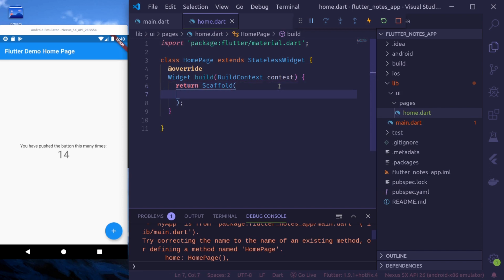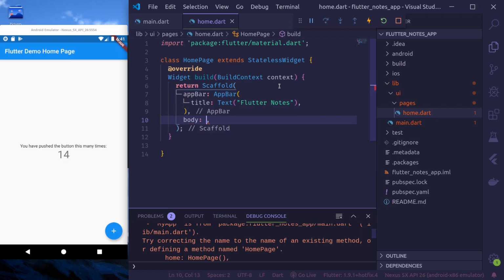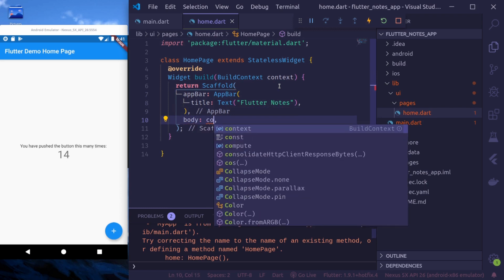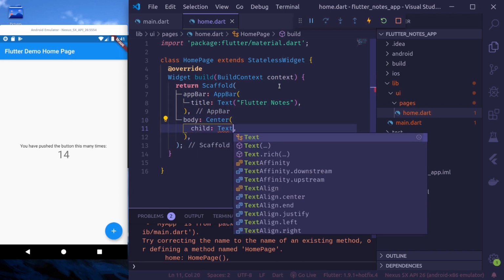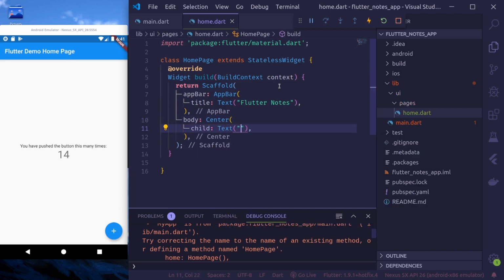And here we'll return appBar, with title Flutter Notes, and body, let's just use a Container, Center, with child Text, in Flutter.